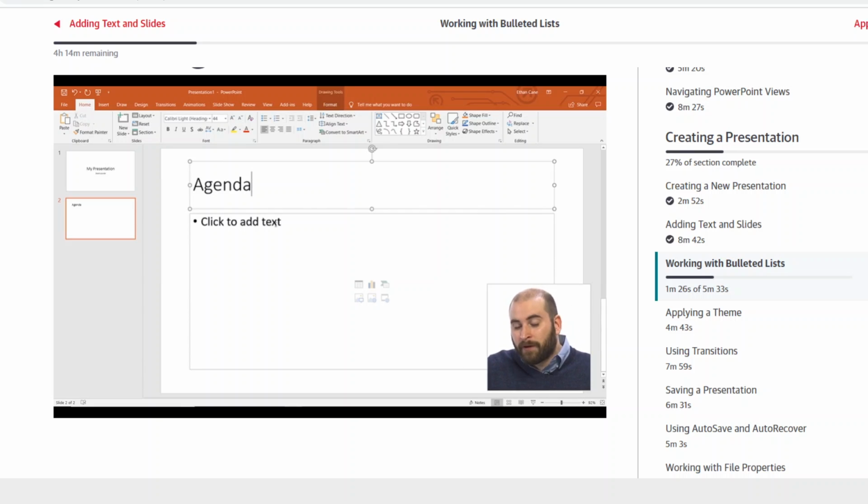So yes, any text we add in here will automatically be considered a bullet point. Of course, you can always get rid of the bullet points, but typically we see a lot of them in PowerPoint. So I'll start with my first bullet point. I'll click right next to it where it said to click. And for our first agenda item, maybe we have an introduction. So I'm going to type in introduction and hit enter. And you'll see that that creates a brand new bullet point.